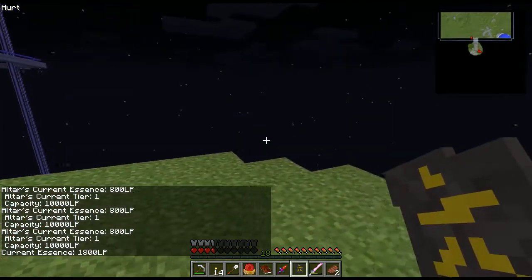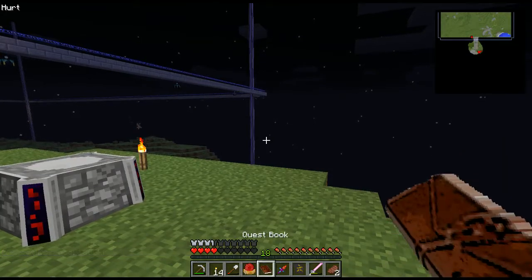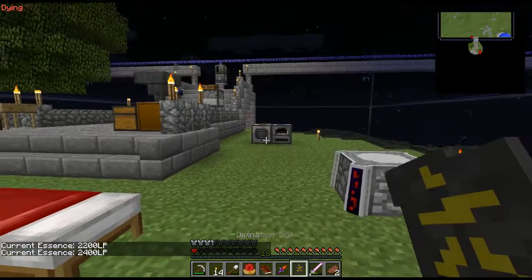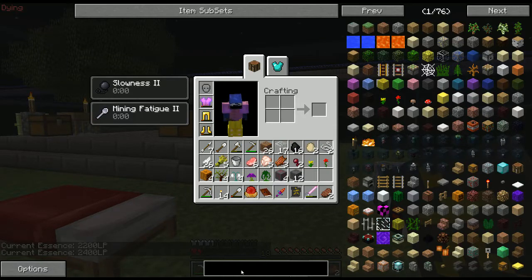And it tells us how much we have in our current essence in there. The altar has 800 life points. We have 1800 in our system. If we go over here and click, and we check ours, we have 2200. Click it again, 2400. So that's pretty cool. I would like to get some obsidian made, but I think that'll probably have to wait till the next episode.